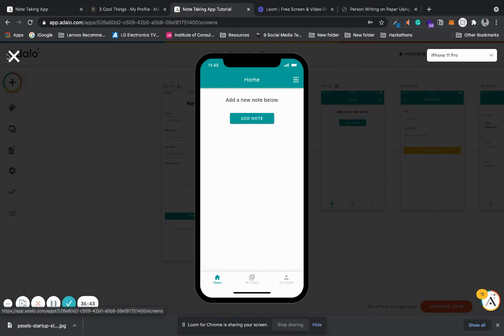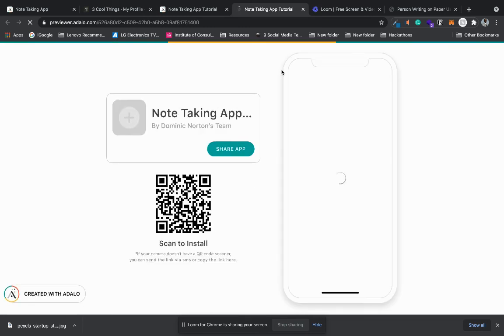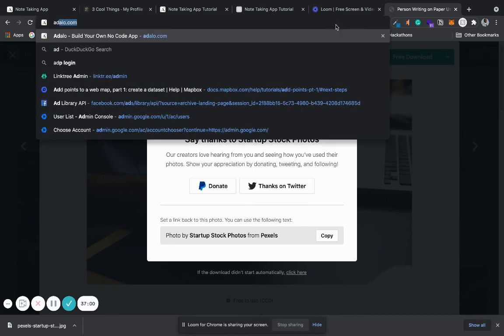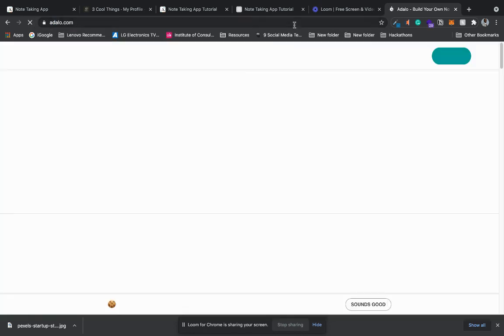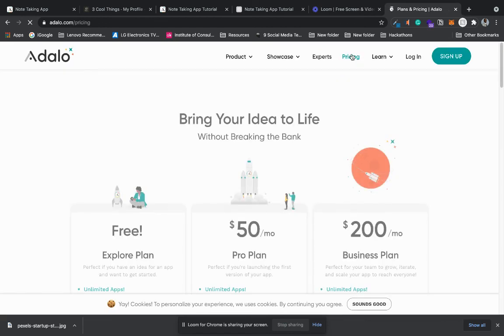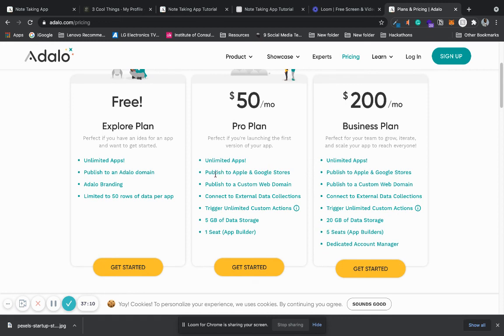What you can do if you want to share this under a free account, you can share this for free. If you want to export it, I believe you need, if I go back to Adalo, if you want to export it, you need an upgraded account. I believe it's about $50 for the pro plan. This allows you to publish to the Apple and Google stores.